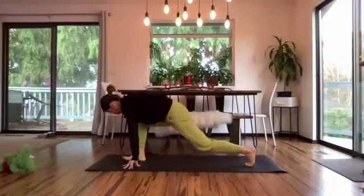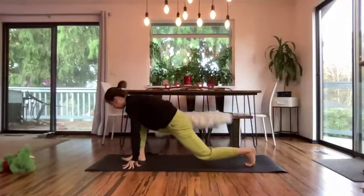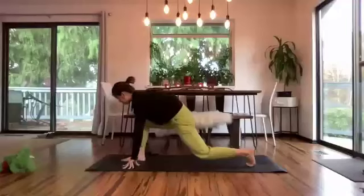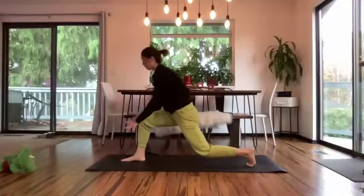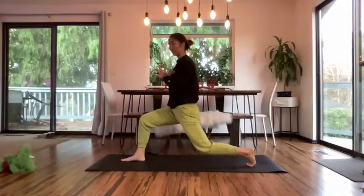Cow lunge, left knee is going to come to a hover. Now, from our cow lunge, we're going to keep our left knee low and hovering, and we're going to bring ourselves upright into a 90-90 crescent lunge. So a double bent knee crescent, hands to heart center. And that's spicy, so if you're like, no thank you, you can drop your back knee to the earth again.